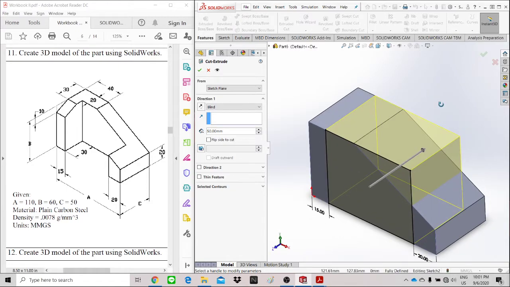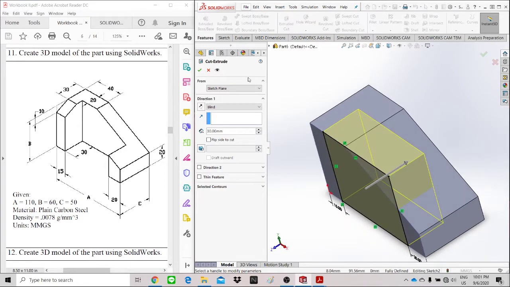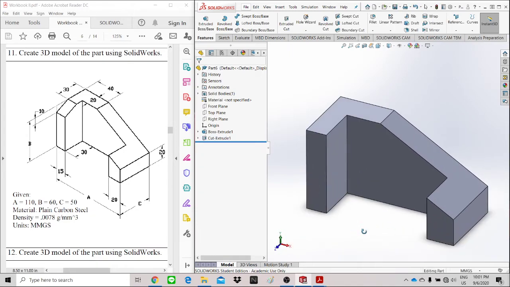For the end condition we use blind, where we set the thickness. The thickness is equal to 30 like this. Then I select OK. Now the material in this area is gone by using the extrude cut.